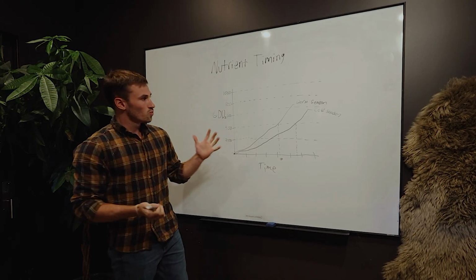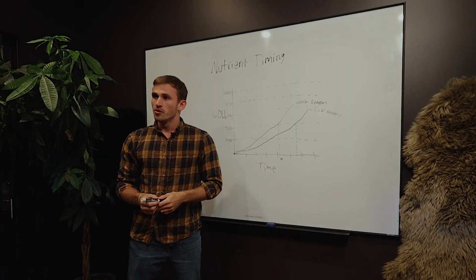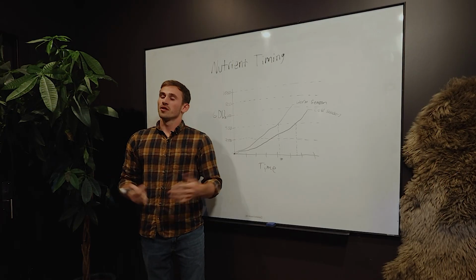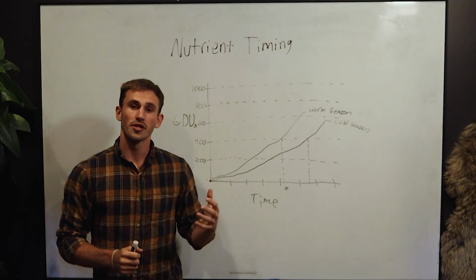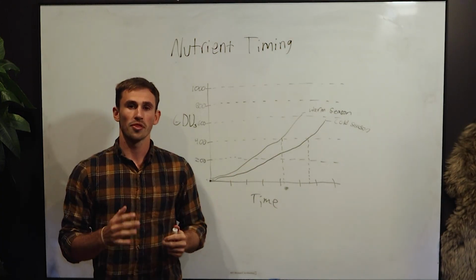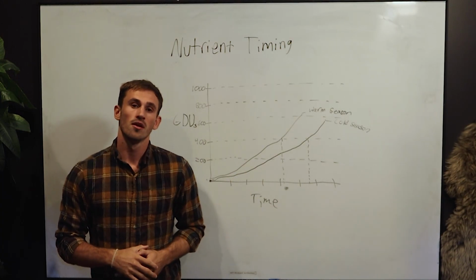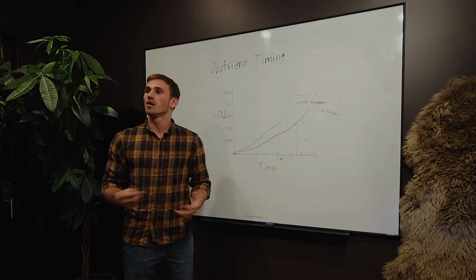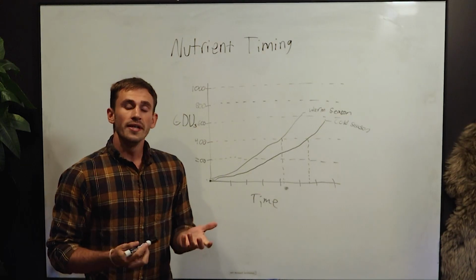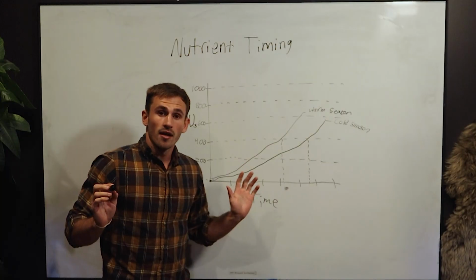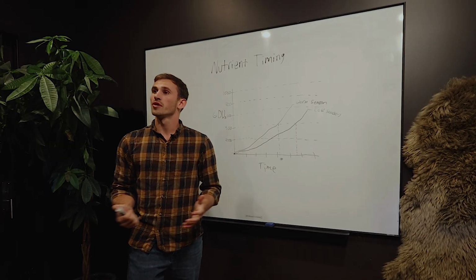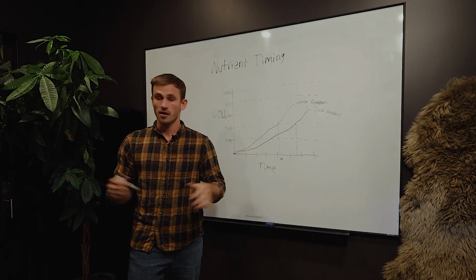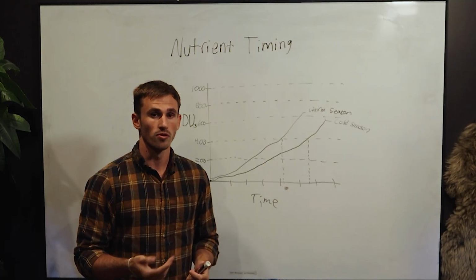So knowing when these key inflection points happen, knowing when our crop is going to physiologically progress through growth stages, and knowing what nutrients are required for each growth stage and what the rate of uptake needs to be at each of those growth stages for each of our nutrients is really important. So I'm going to go over a couple examples. First, we need to know what we have, because maybe we don't need to make any kind of change, right? Maybe all of the nutrients that are needed when it hits this are available in the soil and the crop can take them up and we're completely fine. But we don't know that unless we've been testing and looking at all of our data.